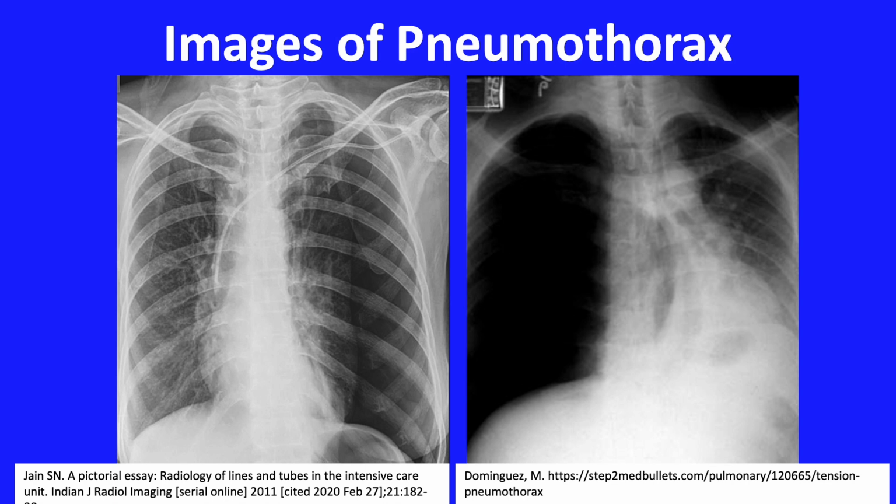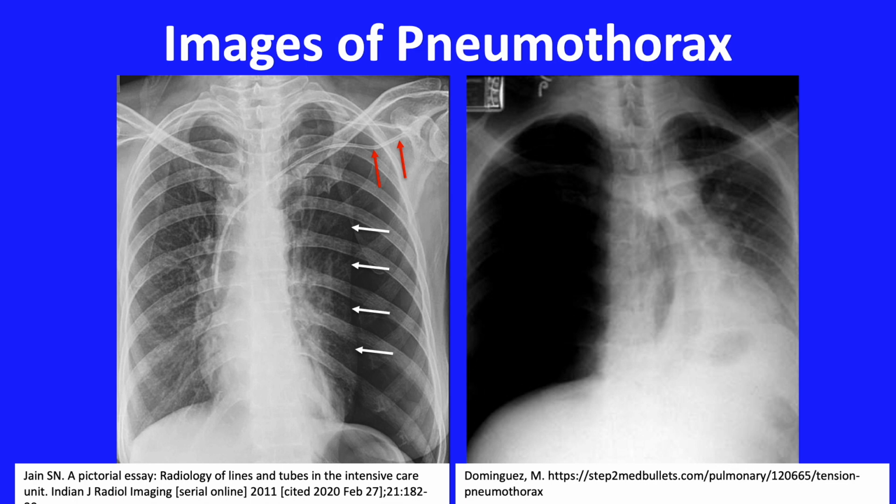And here are two other cases of pneumothorax. Note that in the image on the left, the white line of the collapsed lung, as shown previously, is evident. Interestingly, the lung was collapsed while putting in a central line, indicated by the red arrows, into the subclavian artery. We will discuss this complication in more detail later in the lecture.